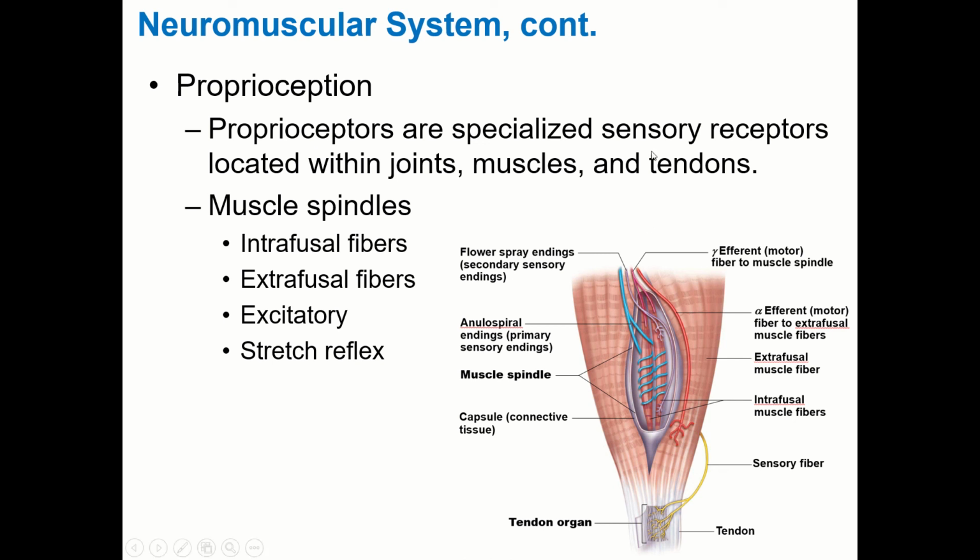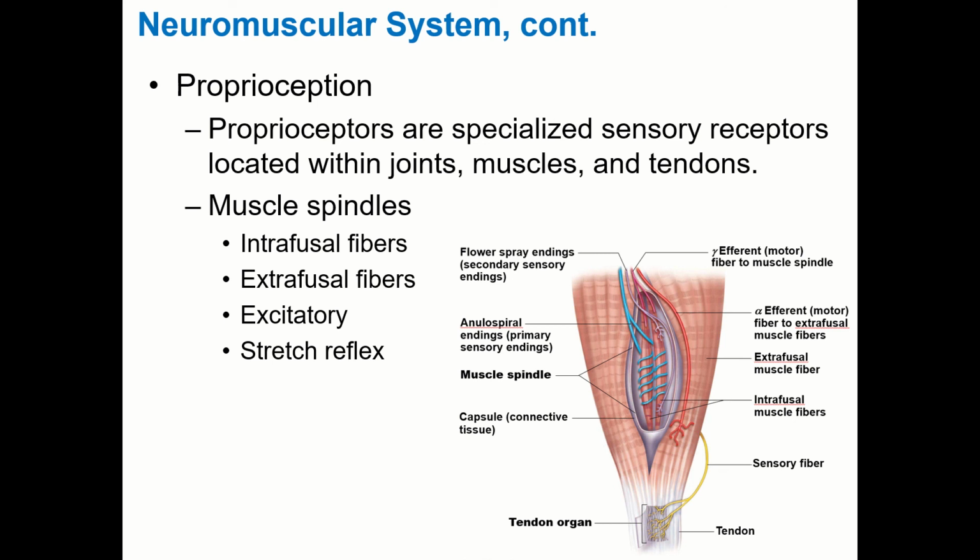And so with muscle spindles, here's our muscle spindles here. There are a couple different types of sensory endings attached to our muscle spindles. You can see here our annulospiral endings, the blue ones. The annulospiral endings wrap around the middle of the muscle spindles, and the middle of the muscle spindles kind of bulge out. Sometimes they're referred to as bags. What muscle spindles do is they detect muscle length and changes in muscle length. And on top of detecting changes in muscle length, they detect rate of change. So if the muscle is lengthening, how fast?